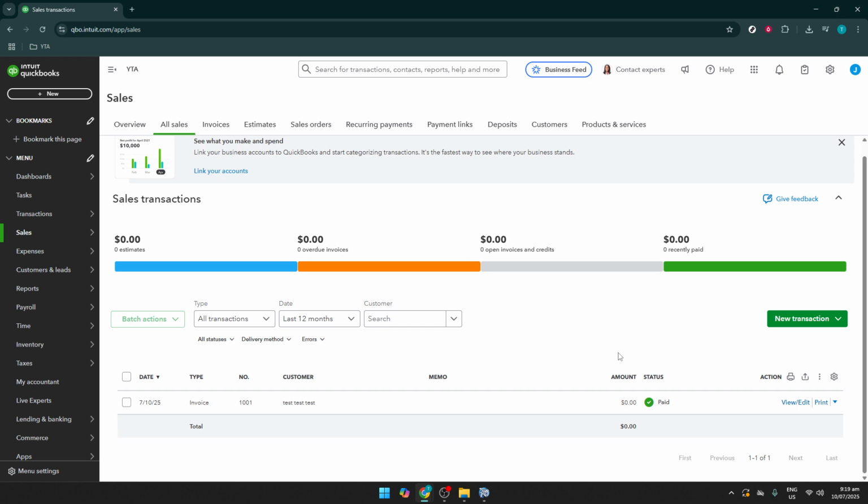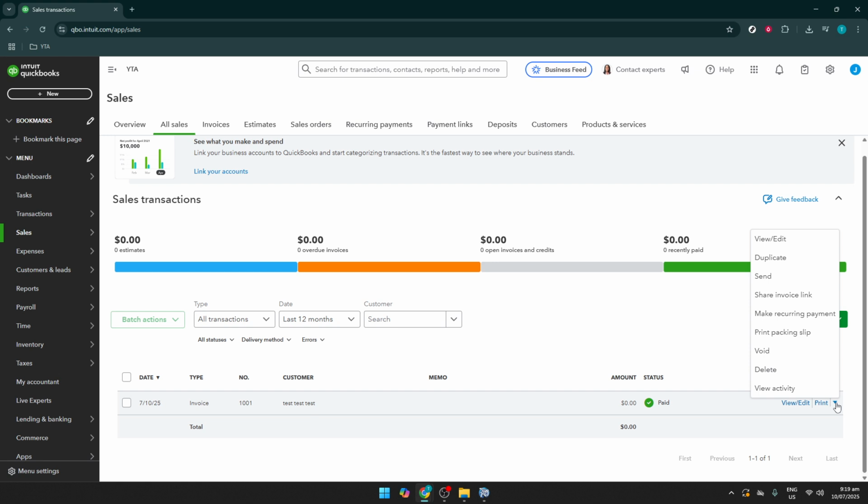Once you're in the All Sales section, look for a drop-down menu. This is crucial for refining the list of transactions you're looking at. By clicking on this drop-down box, you can filter the sales transactions displayed. This comes in handy when you're dealing with a large volume of transactions and need to pinpoint an exact invoice to void.